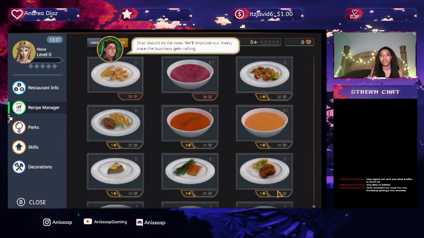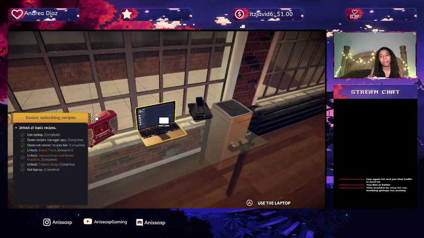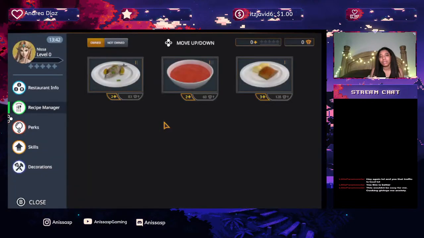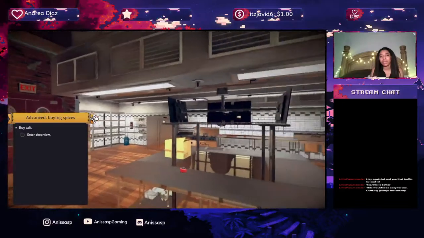All right, that should do it for now. I'll improve our menu once the business is open. Exit the laptop. She's so bossy. Okay, let's see. Repairs, utensils, recipes. Oh yeah, they'll need spices. Let's visit who? The laptop again? No. She said view shop.